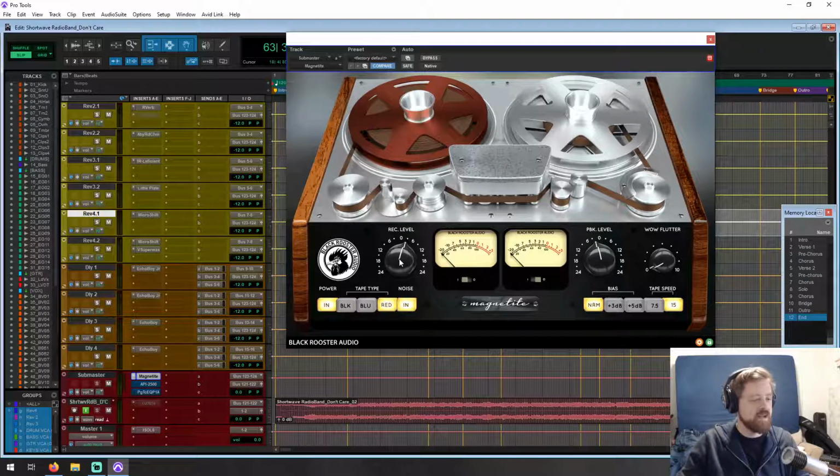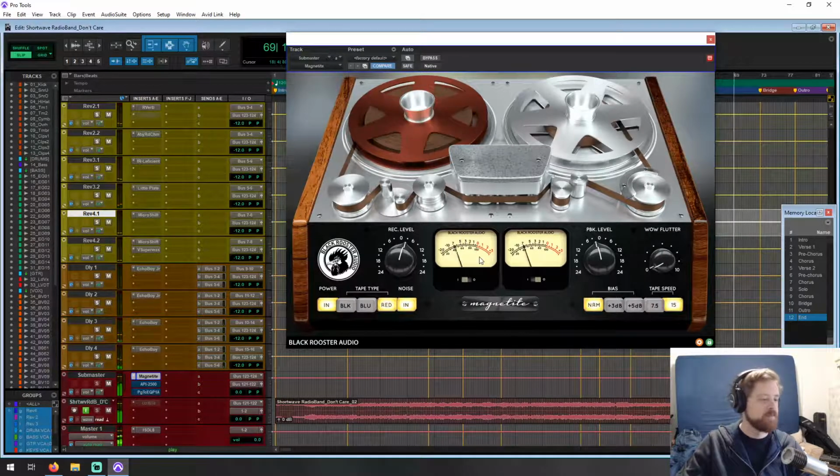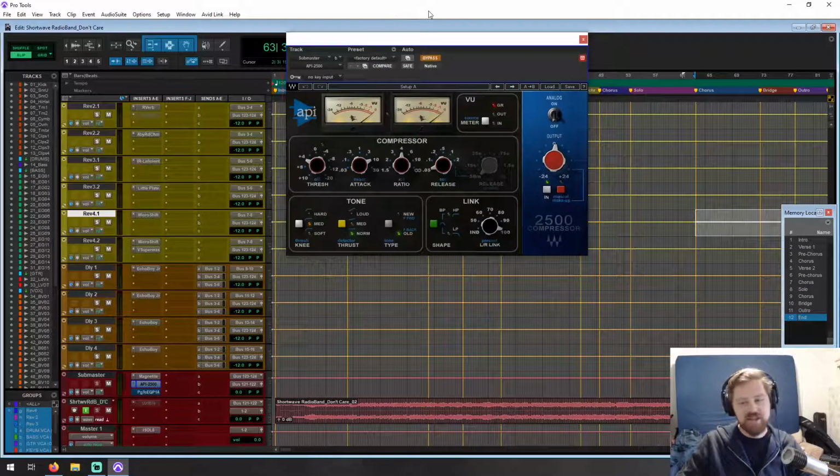So what's great about this plugin is if you right-click on this input knob, your recording level, and move it around, then the playback level over here will adjust in the opposite direction, so you keep unity gain in and out, which is really nice. And then you have meters here where I'm metering the input, metering the output. Pretty much the same. Input might be slightly higher. But they're pretty close to the same. So that's a great plugin. You can also change the tape speed, change the bias, which changes the frequency balance. Yeah, it's tape compression. You guys have seen that before.